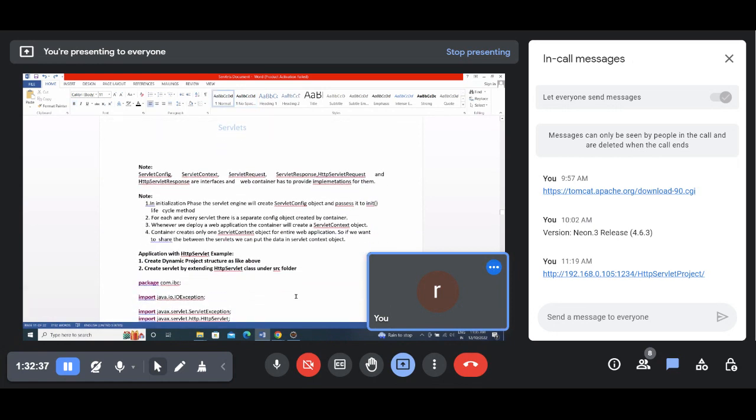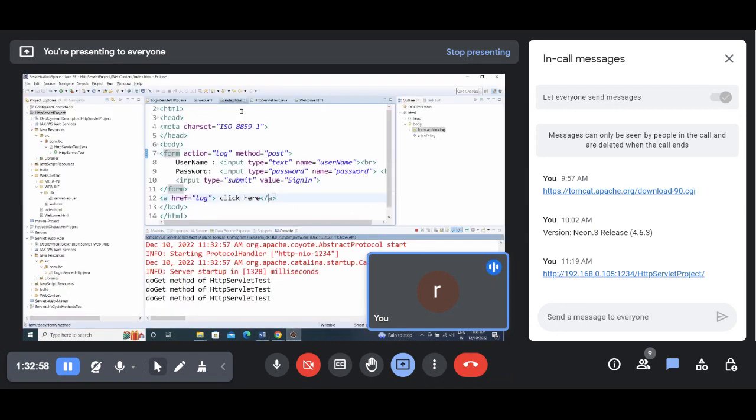As part of servlets, along with HTTP servlet and generic servlet, there are some more interfaces and classes. Those are servlet config, servlet context, servlet request, servlet response. We have seen HTTP servlet request and HTTP servlet response.